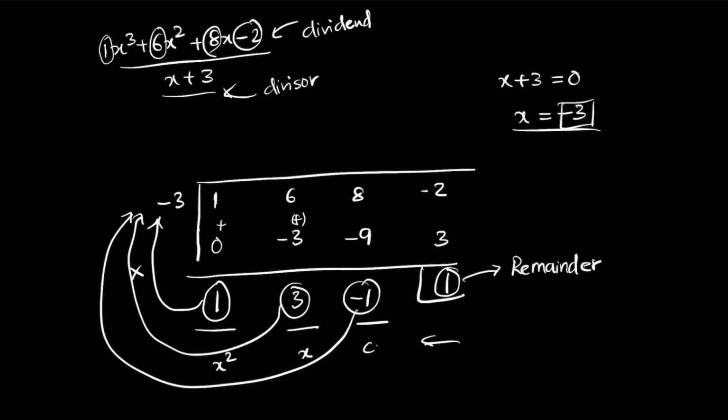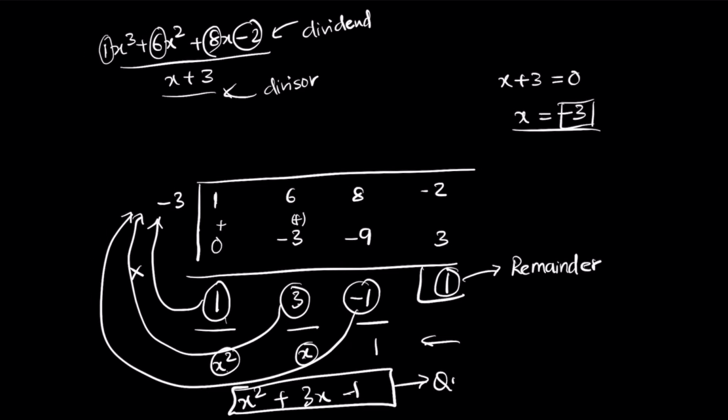So this is how we can write it down. Now basically, write down this value here. This is the first place, this is the x place, this is the x square place. So multiply the two values and add each of them. 1 times x square is x square, plus you have 3 times x, plus minus 1 times 1, so it becomes minus 1. So this here represents the quotient, 1 here is the remainder, and x plus 3 here is the divisor.